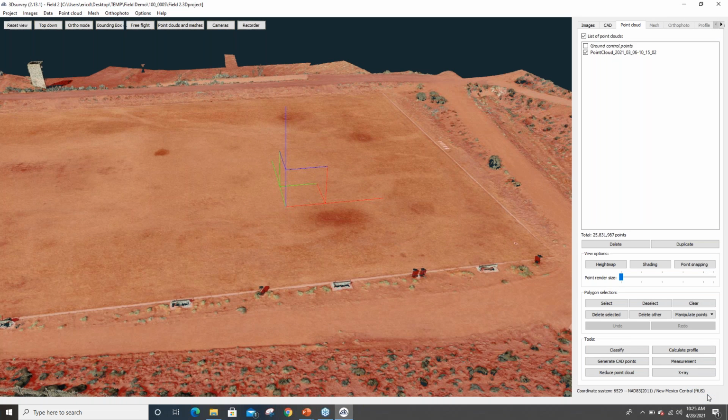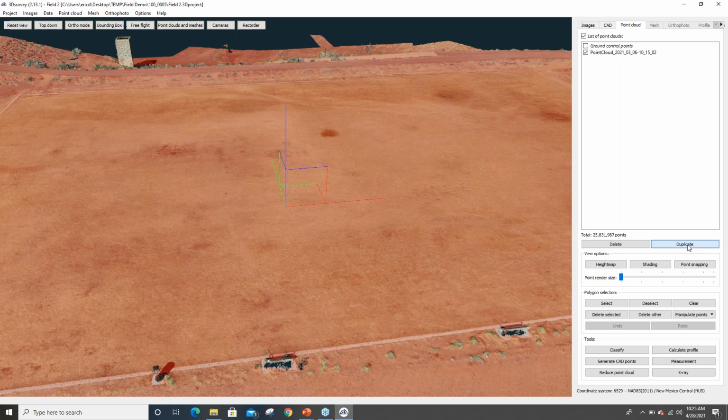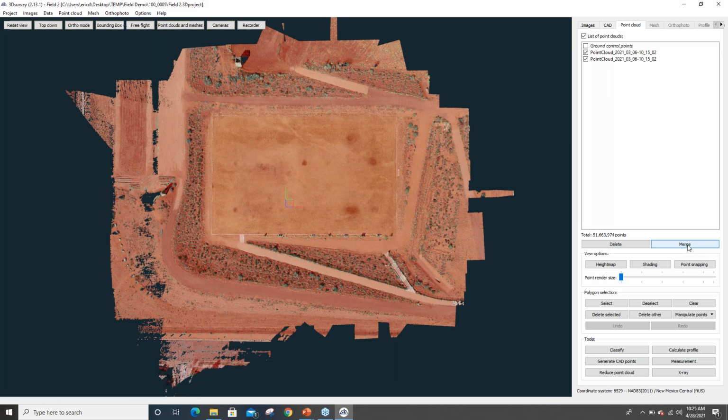All right, I'm going to do one step that I forgot to do earlier: I'm going to duplicate this point cloud so I have an original copy to go back to. I always do that in case I do something and I want to go back or have the original data available. All right, so I've got my ground points highlighted, and all I'm going to do is hit delete other.